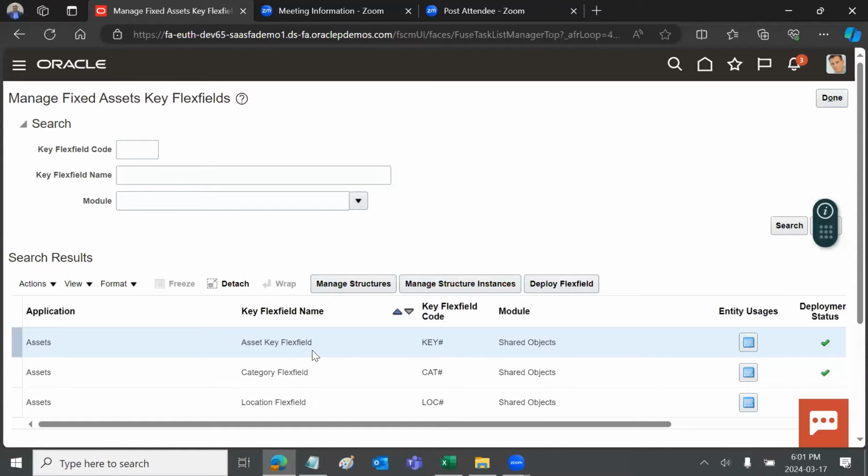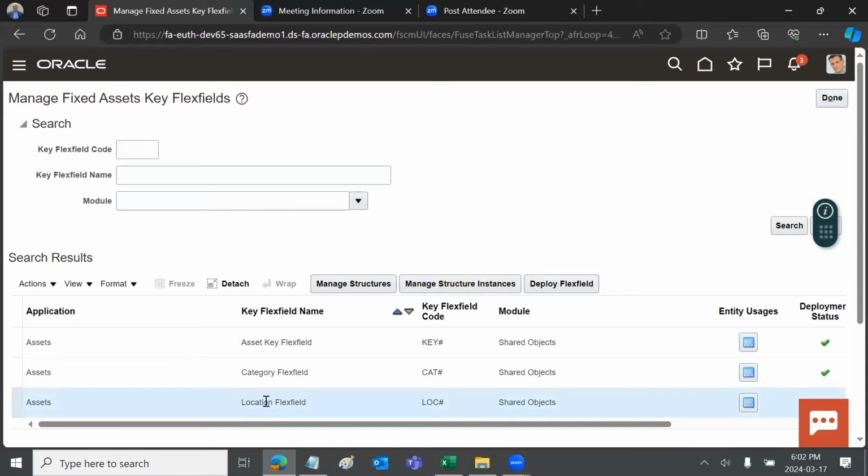The name flex field comes from the fact that when doing a fixed asset setup, the fixed assets module allows users flexibility to define a certain standard or structure or combination of fields in which user can store data. These structures are called E-flex fields. So it gives you some flexibility. You can define a 3-segment flex field, a 2-segment flex field, and I'll now show you what I mean by 3-segment or 4-segment flex field.